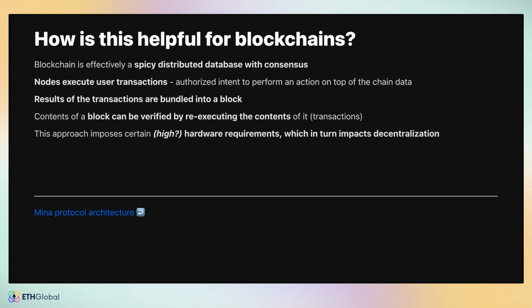Okay, so what does this mean for the network itself? It means that anyone who wants to run a node needs to meet certain relatively high hardware requirements in order to be able to verify blocks. This makes it more and more difficult to decentralize the chain, since the entry barrier is pretty high for people to run nodes. With Mina, the case is, however, quite a bit different.